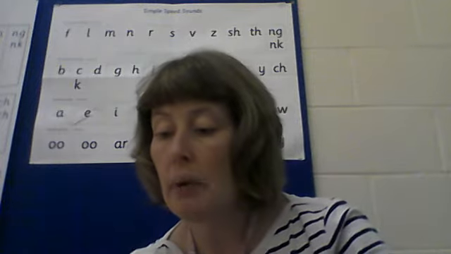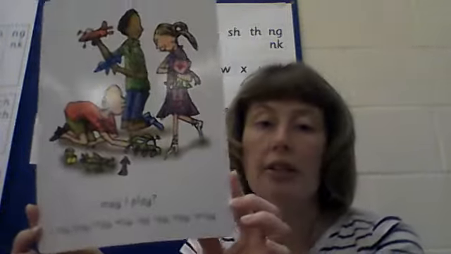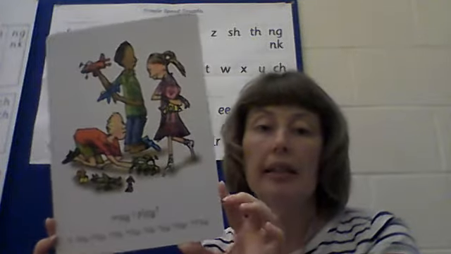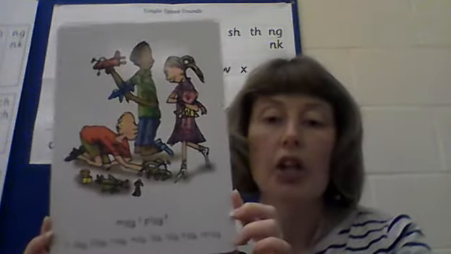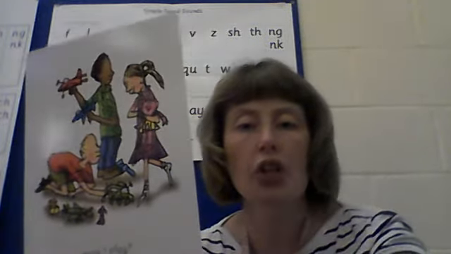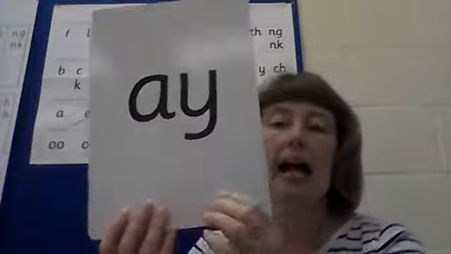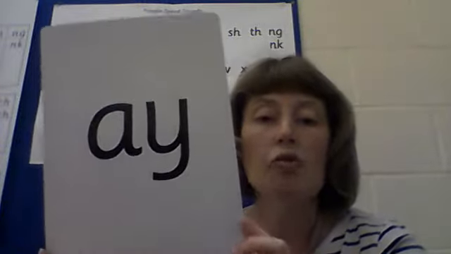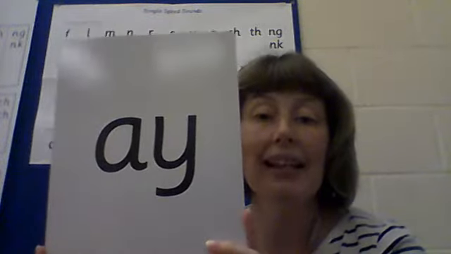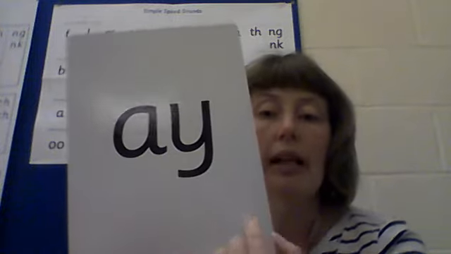Fantastic. Now then, I'm going to show you this picture side, okay? This is the picture. So when you see this, you would say, may I play? Your turn. Okay. Now then, if I show you this side, these are the graphemes. These are the letters that make up A. Your turn.